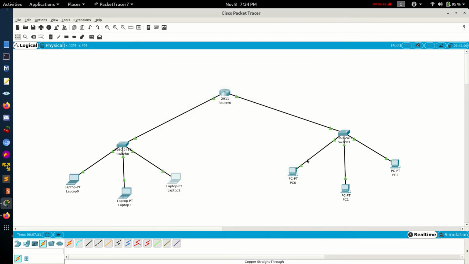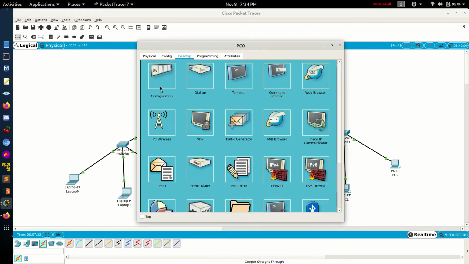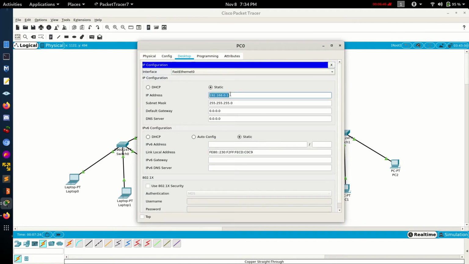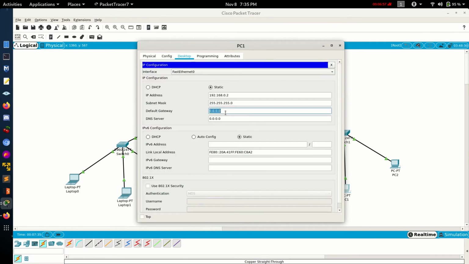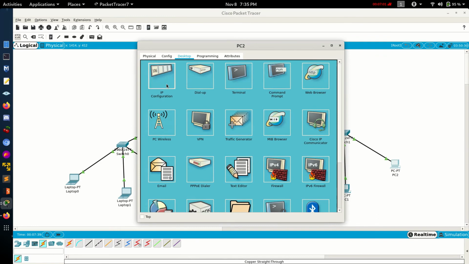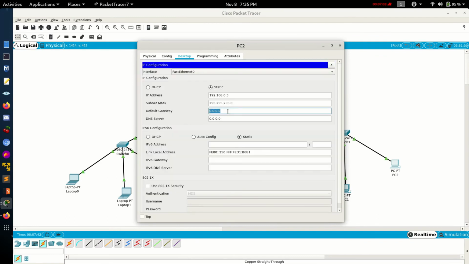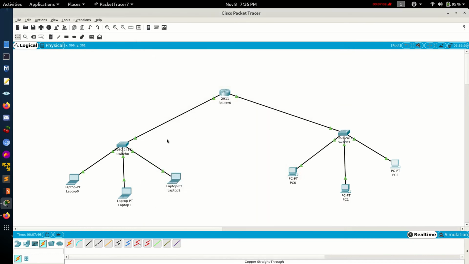I am a bit lazy here, so 192.168.0.4. Second PC, its name is PC1, and paste it for PC2. So after that, all things are set up.